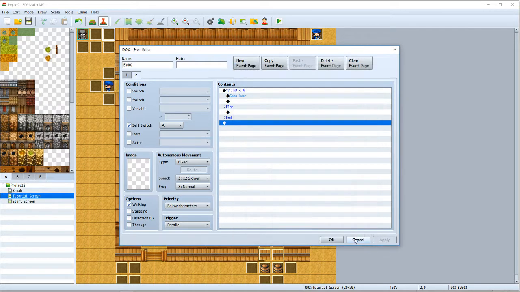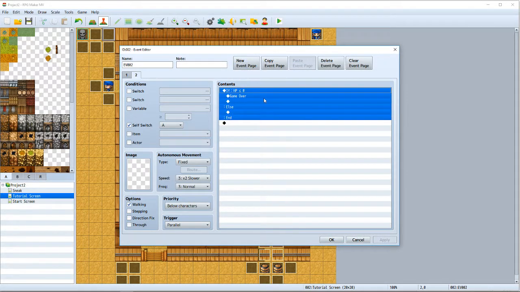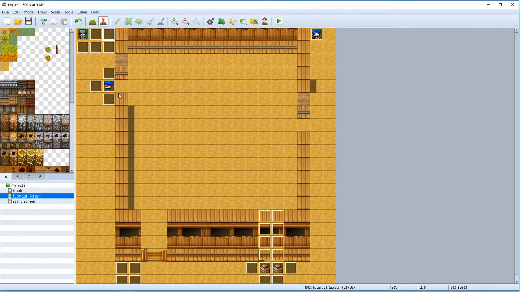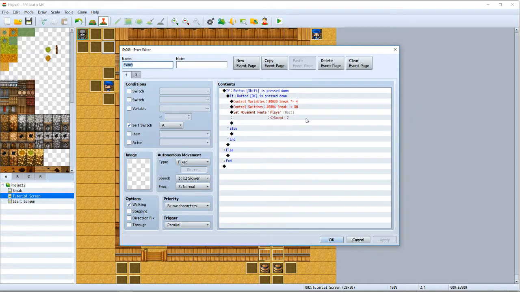That way, when he's in his menu, it doesn't show up as just having 1 HP, because this is your HP variable, if you remember. And then I have it set here.